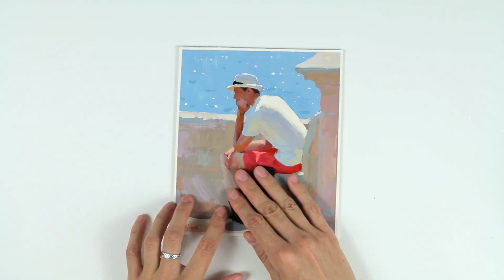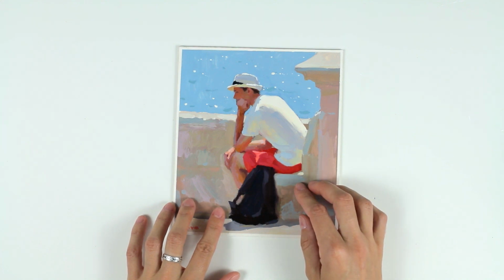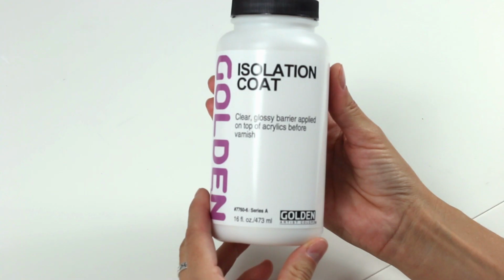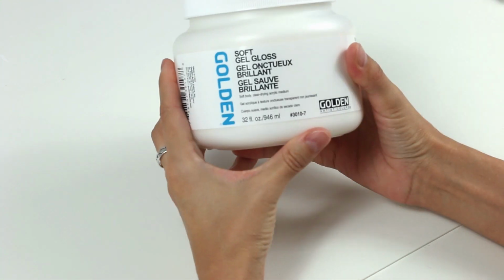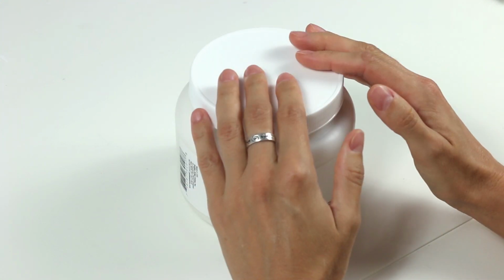Most removable varnishes can be removed with turpentine or mineral spirit. To create an isolation coat, you can use either of these two products. Option 1. Golden Isolation Coat. This product is ready for application. Option 2. Soft Gel Gloss Medium. This is what I will use today.